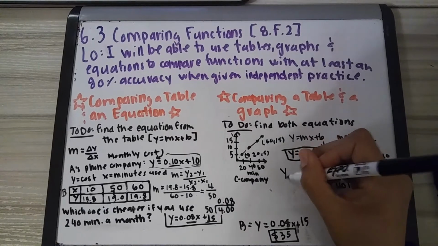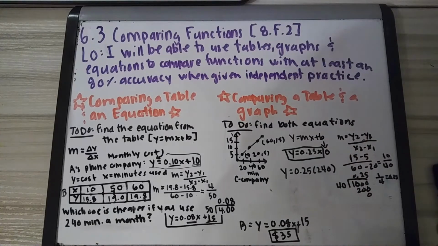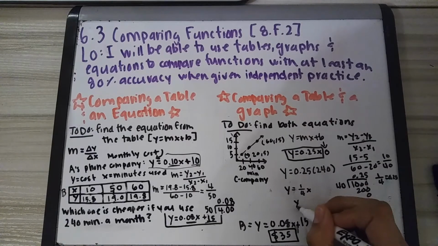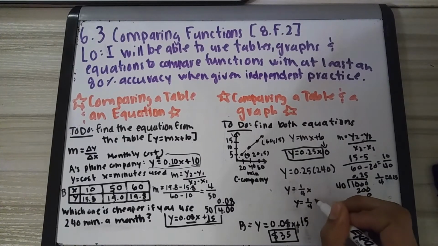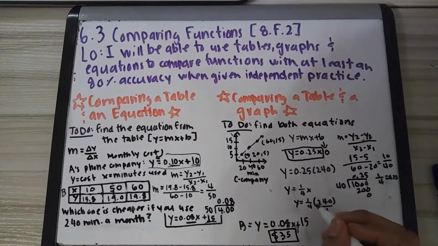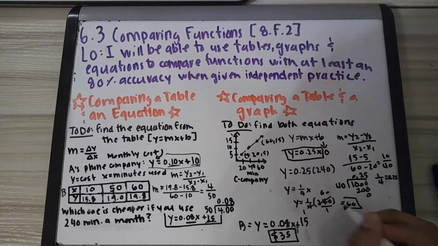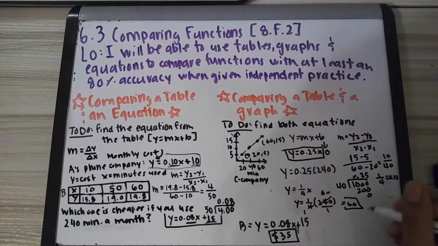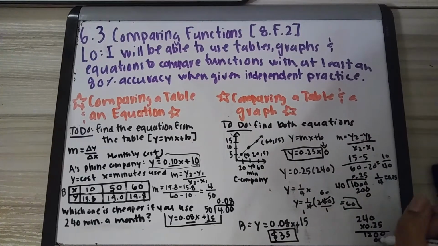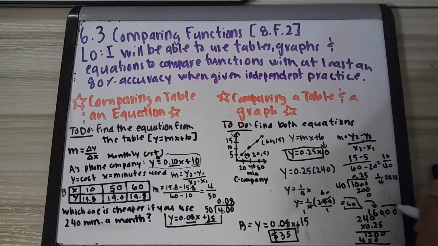So let's look at this one right here. We have 0.25 times 240. We can also write it like this, and in that case it might be easier because I do 1/4 times that. I remember we multiply fractions by doing that, and I can cross cancel. So it's going to be 1 times 60, so I use $60. If I were to multiply, which is the same thing but takes a little longer, it's also $60. So same idea.